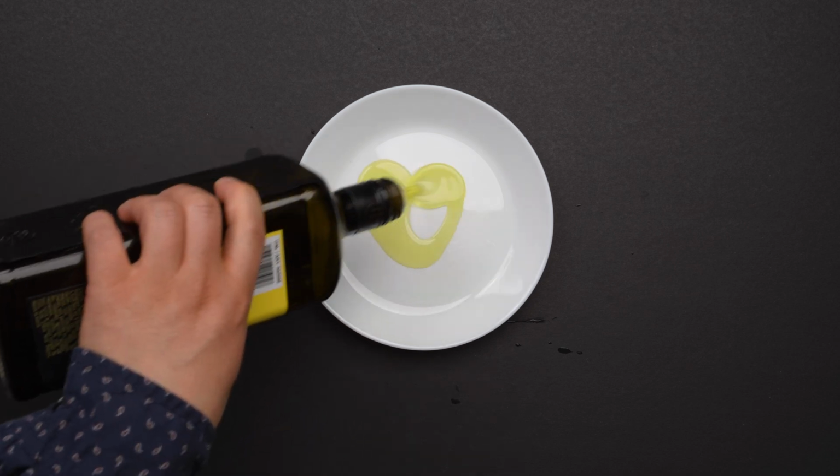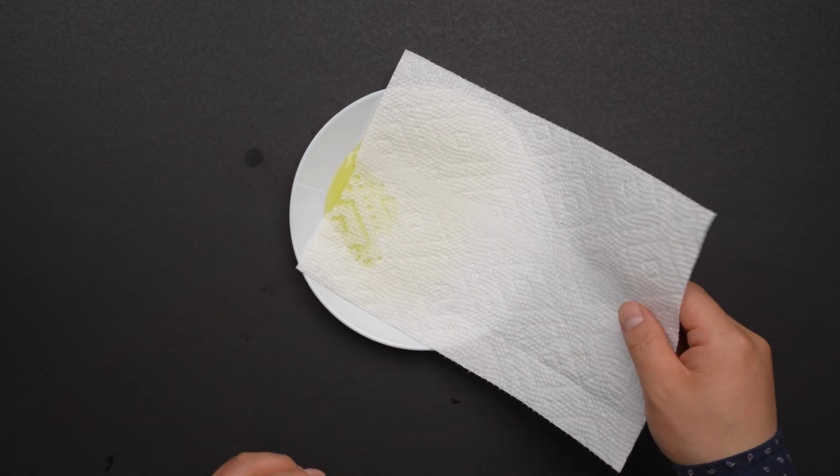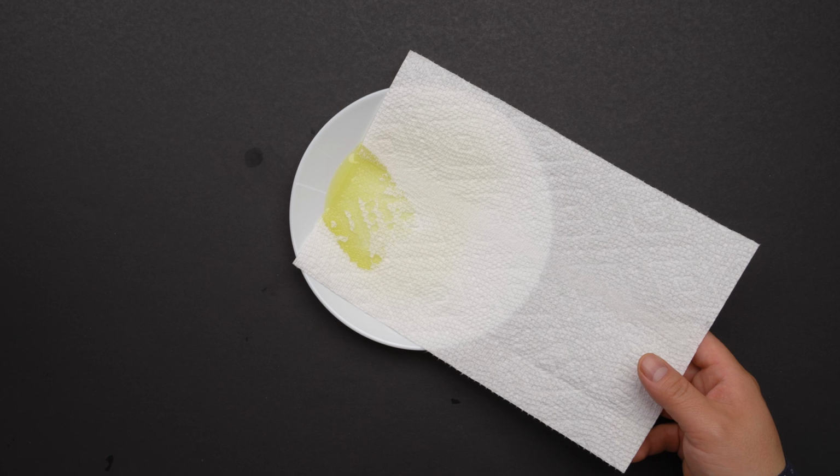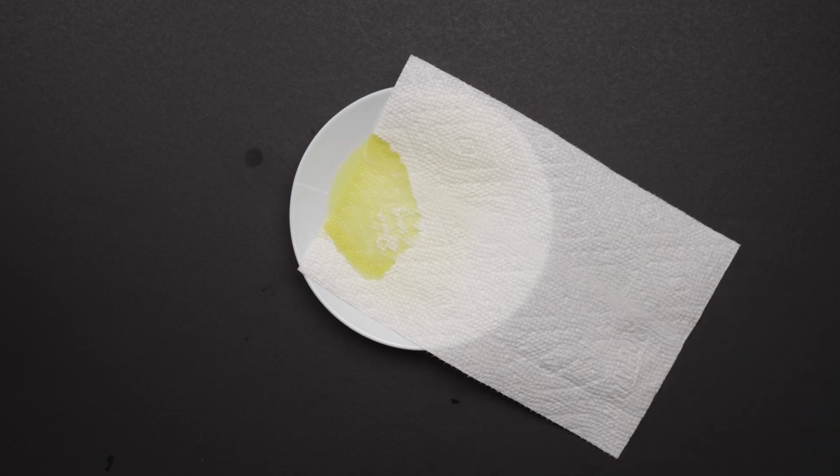Just dump some oil in there. Yeah, I think that's enough. And let's see how this paper handles the oil. Yeah, start absorbing. So just let it absorb. You see it goes pretty fast, right?